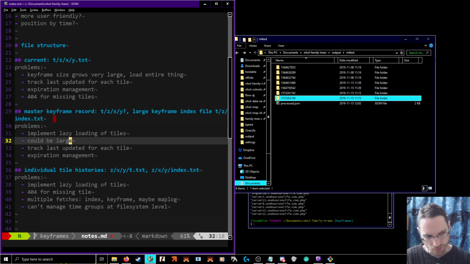And then we have at least a 23,000 record file. But that will sort of implicitly give us a last updated time for a tile, so at some point you can drop them out when they get old enough.